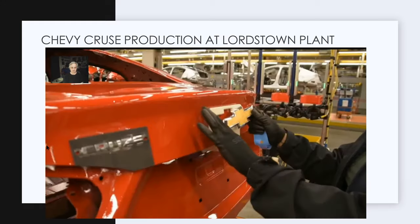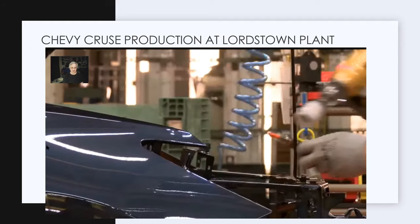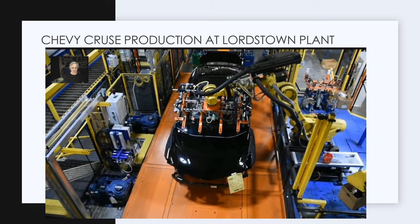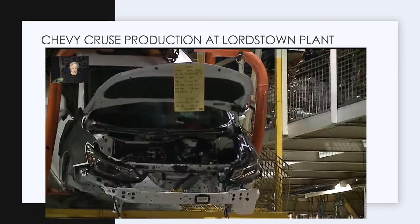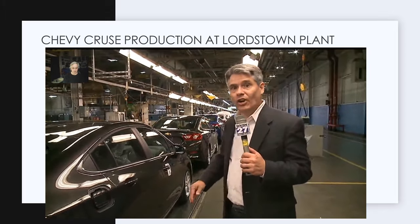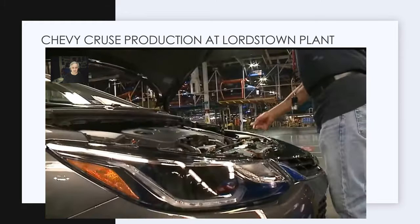Look how big that line is — people don't get it. They think this is a hoax. There's a robot putting seats in, a robot putting glass in. Lordstown has all the same equipment in place. Look at the immensity of this place — it's like a Star Wars movie. Now the ICE engine line they don't need — they're putting their electric motor line and battery assembly plant in there, which is supposed to be like a clean room. They used to roll one of these cars off the line a minute — one a minute, 24-7, 365.